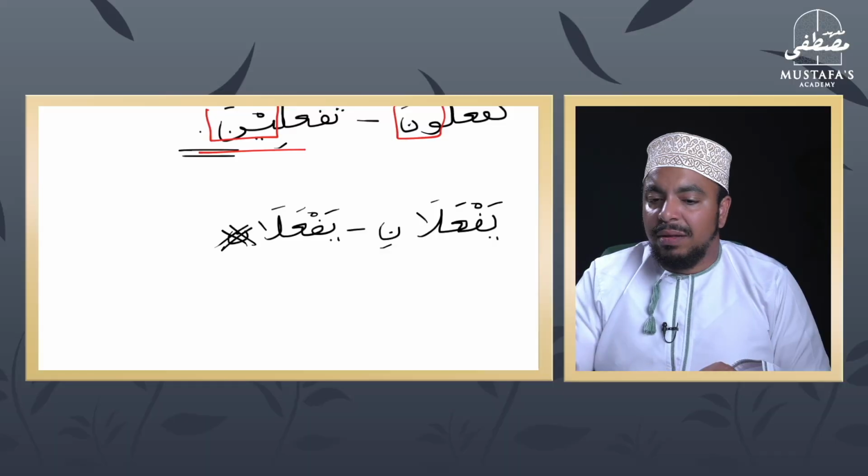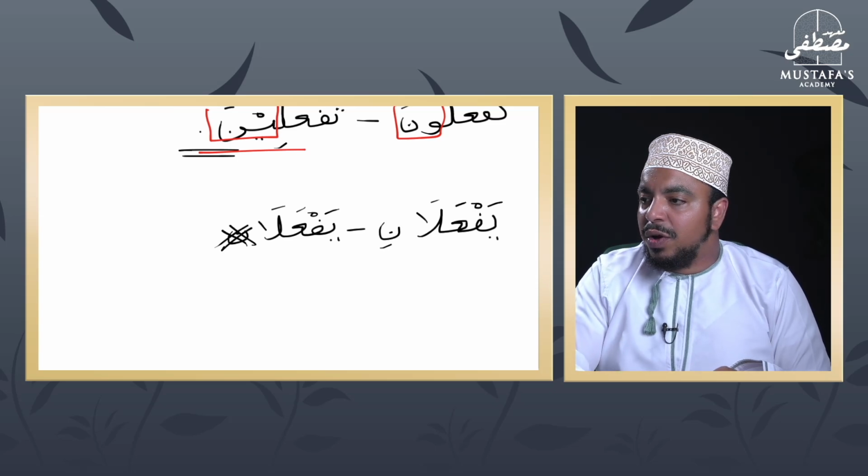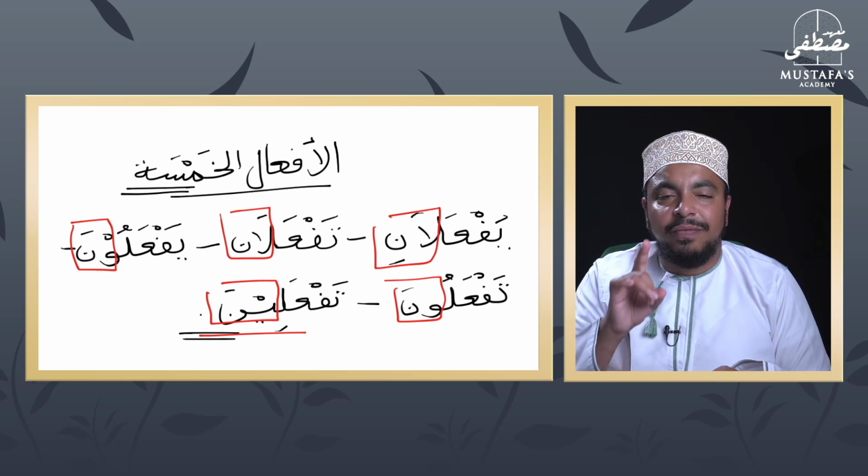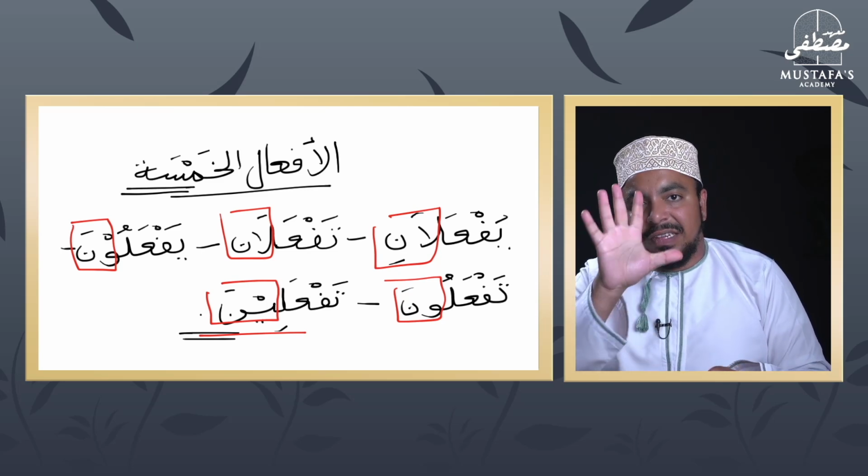of verbs which we just mentioned, and they are, if you look carefully: يفعلان، تفعلان، يفعلون، تفعلون، تفعلين. These 5, what do they do? The i'rab becomes the existence of the noon at the end, and sometimes, depending on what state of i'rab it is in, it is by the omission of the noon. So just focus on that. I want you to understand the concept.